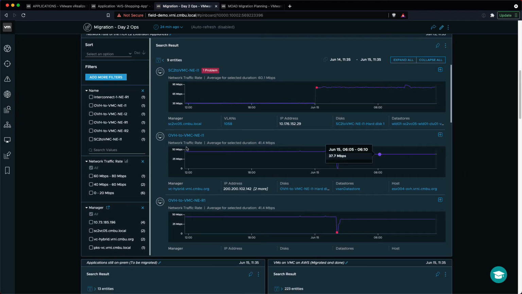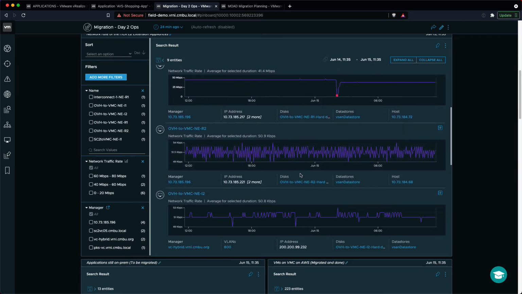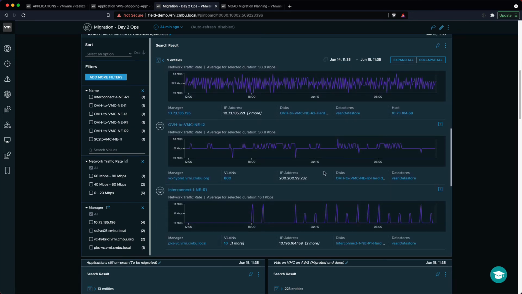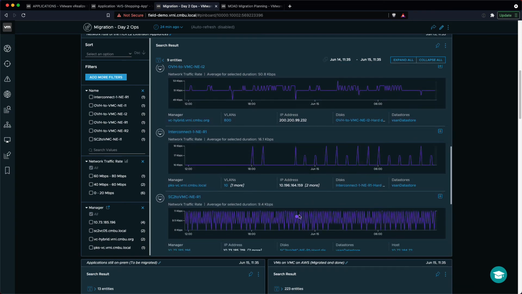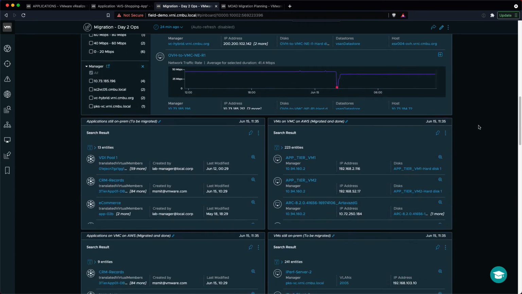So there's some more network extension appliances here. Each and every single one of them I want to keep an eye out for. So these are not doing that much. As you can see, the top talker is definitely this one. But yeah, I do get those alerts whenever it goes over specific usage.